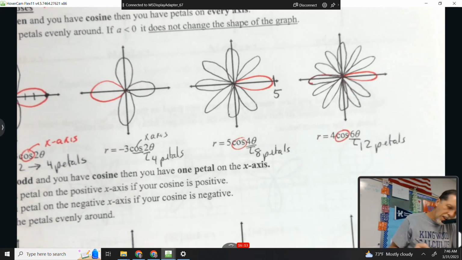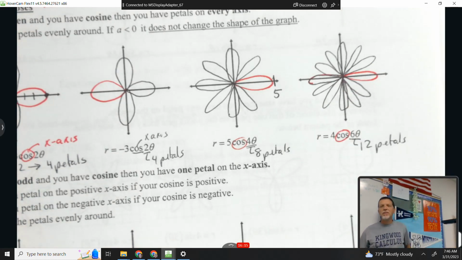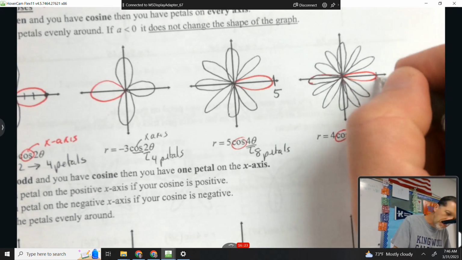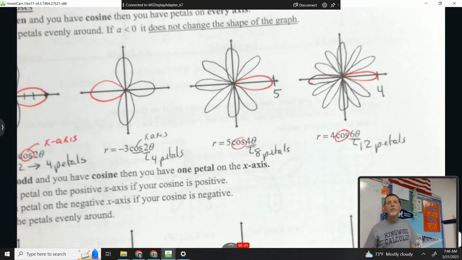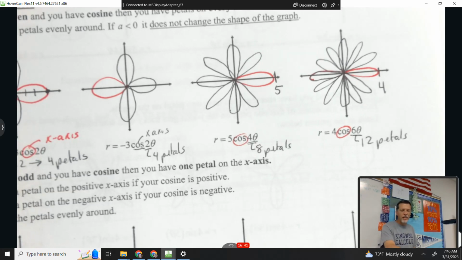As long as you've got the right number of petals roughly drawn, I'm not going to get out a ruler or something and check the angles or check the lengths. If you put 4 on the first one, I'll know that you intend for all of them to be 4, and I can count to 12 and make sure they're visually equally spaced. If you put 8 of them on the right side and 4 of them on the left side, that's not good enough. But I'm not getting a protractor out to check your angles.